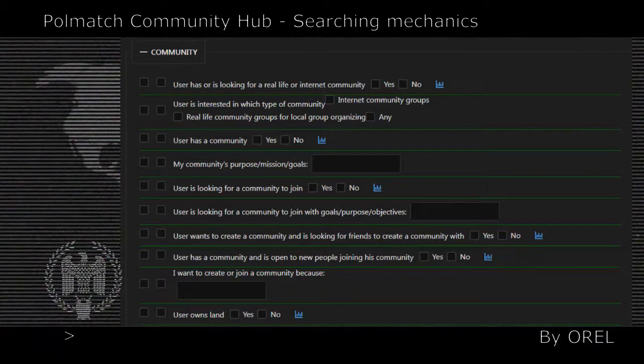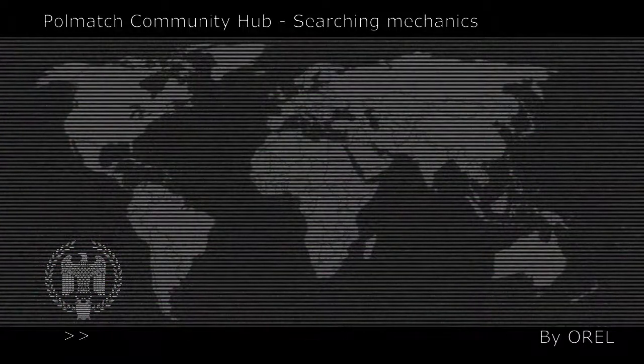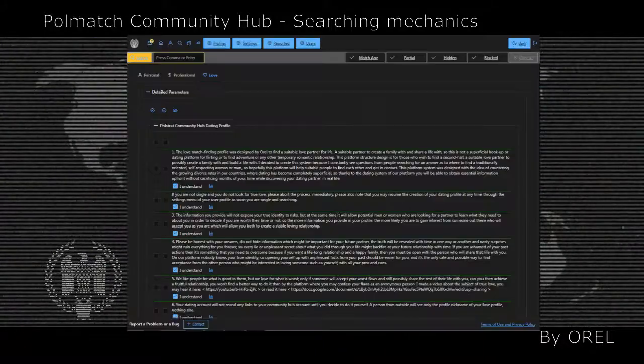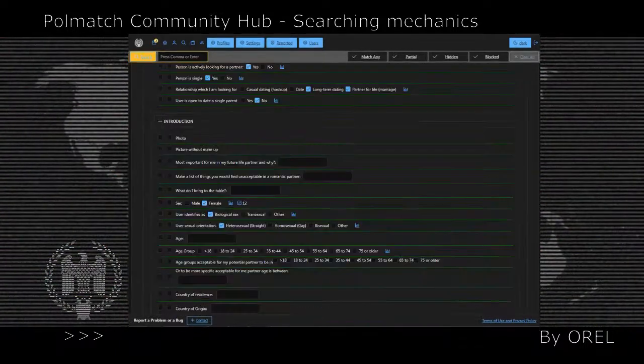Now, about a love profile dedicated for finding a partner for life. Just as with the personal profile, it's highly advised that you use the same stat by filtering people who acknowledge that they understand the rules and declare in their status section that they are open and looking for someone to love.